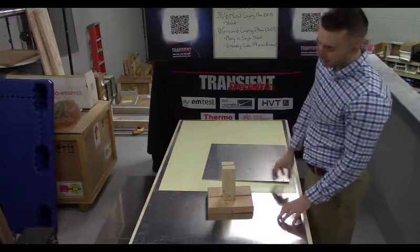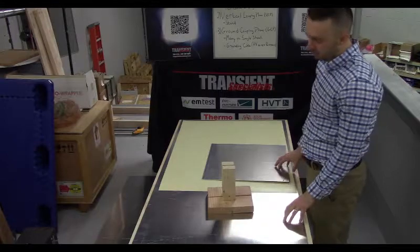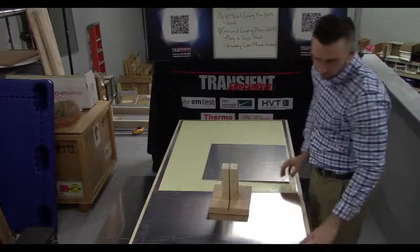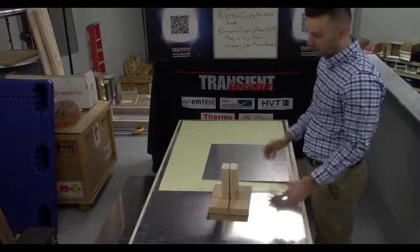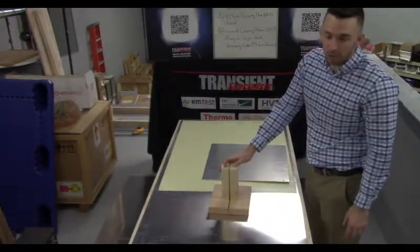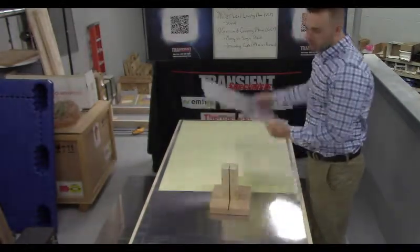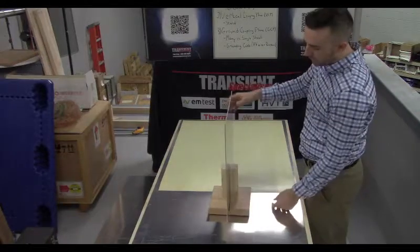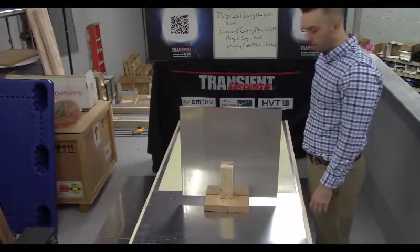There's a whole variety of different ways you can go about making the stand yourself or buying it — however we just chose to make it. Pretty straightforward here. We used the same concept as before with the table: wood pins and then pieces of pine, 2x4s. You will notice that we have two pieces right here holding that vertical coupling plane in. For construction purposes, we got those pins put in there, clamped it all together and let it sit, and you've got a nice hold there.